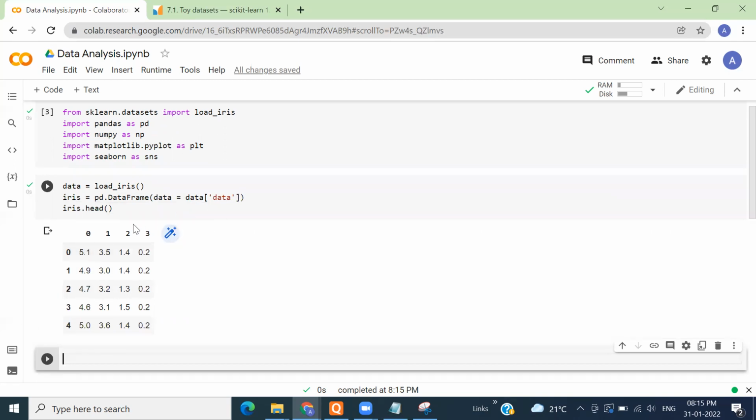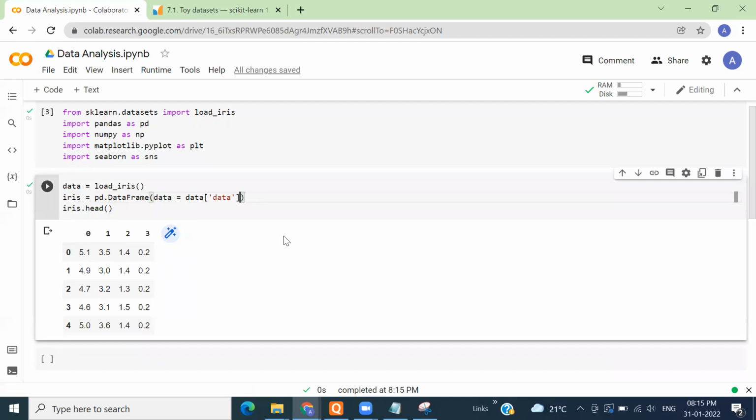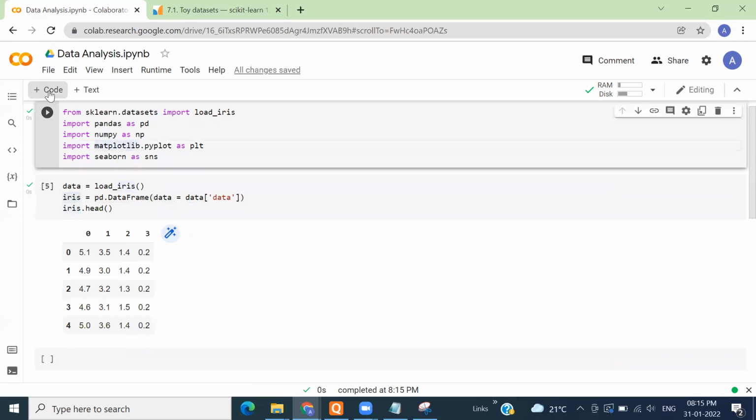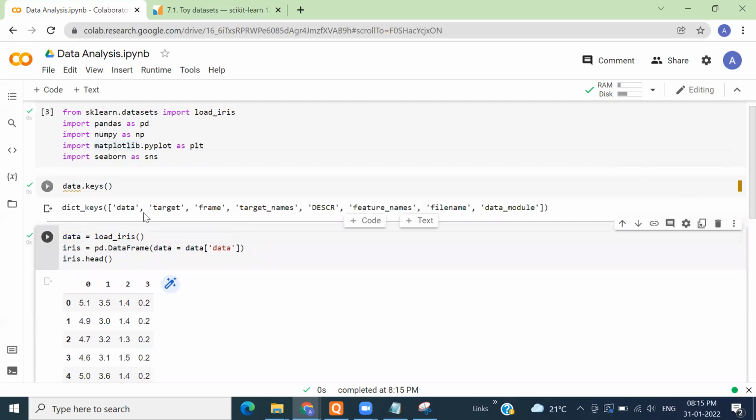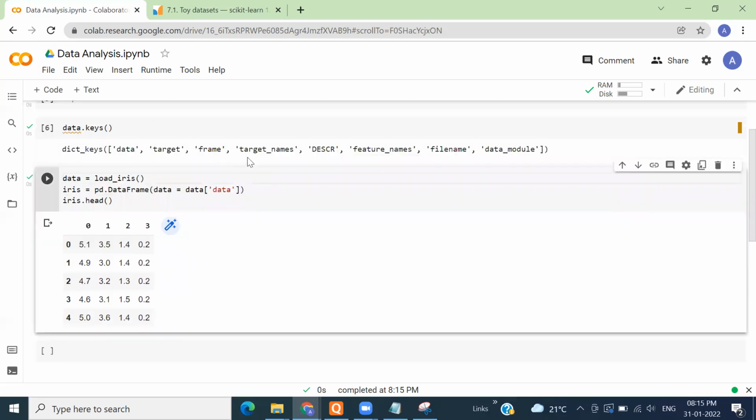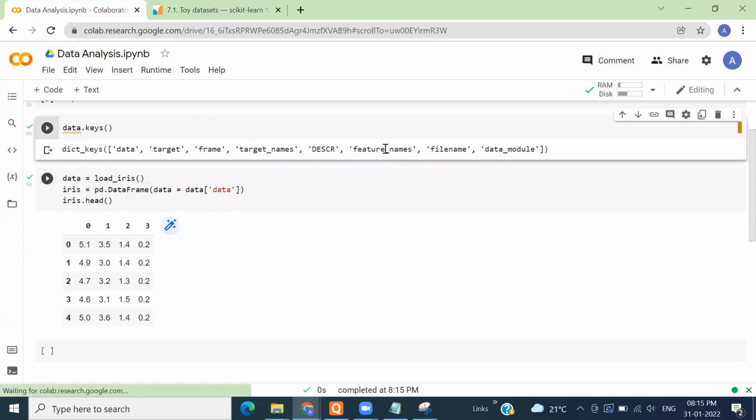But I don't know the header part, right? So now the next thing I need to do is bring the header, right? So again, if I have to check what are the keys of this dictionary, I can write something like this, and it will give me the keys of this dictionary. So my feature name is in this key, right?